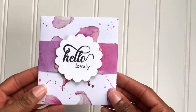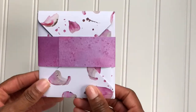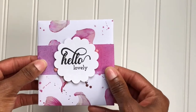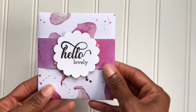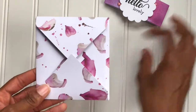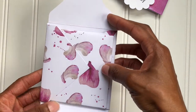Hello everyone, I'm here to show you the inside of this mini scrapbook album that I created using Altenew's Reflection scrapbook collection and the new Fancy Greeting stamp set. I'm going to slide off this belly band. This technique is not new — it's been around for a long time, as long as the envelope punch board has been around, because that's what I used to make it.